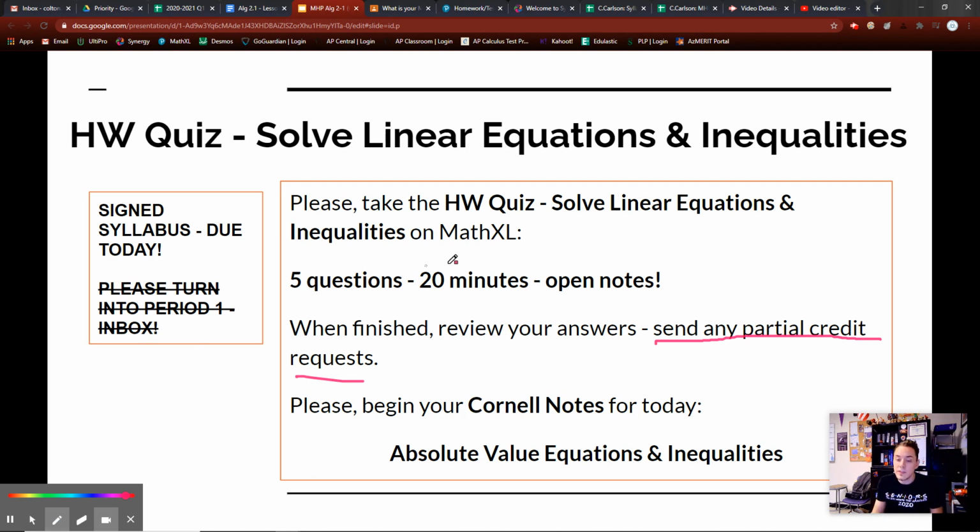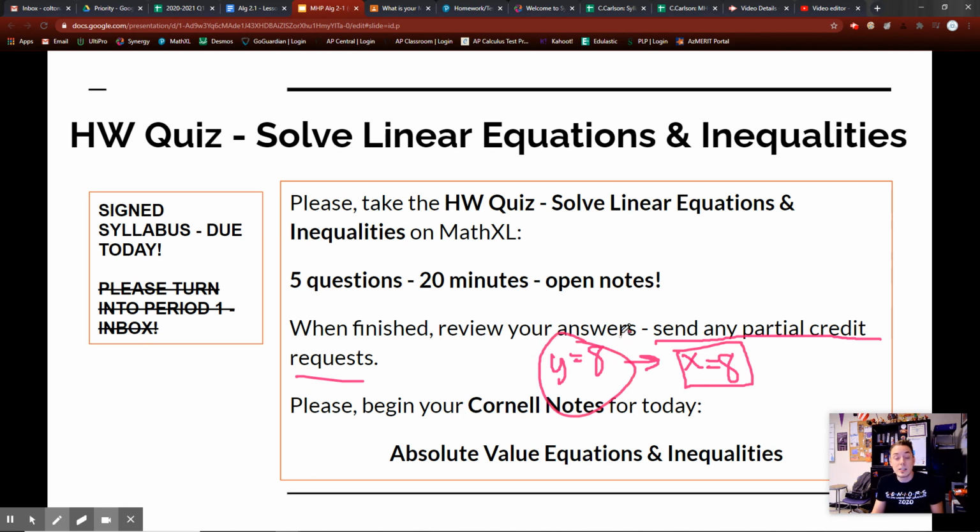So for instance, what if you said y equals 8, but Math Excel actually wanted x equals 8. You just somehow messed up. You accidentally put the wrong variable. And Math Excel wants this, but this is what you got. Guess what Math Excel is going to make sure is wrong? Your answer. It's going to mark you wrong. The problem with that is you technically got the right answer. You just did a silly mistake, right?